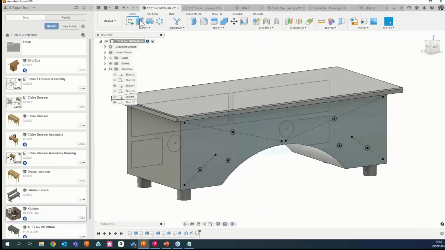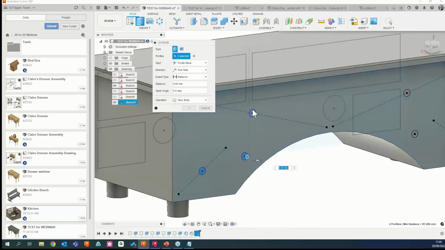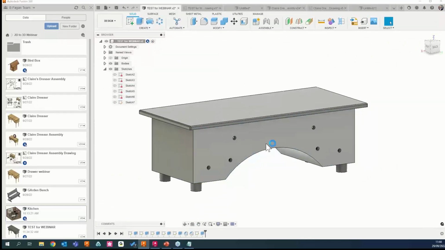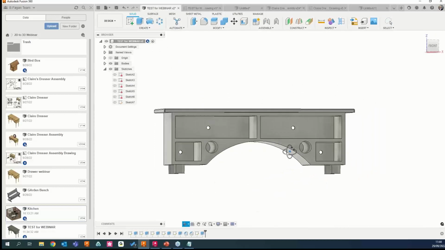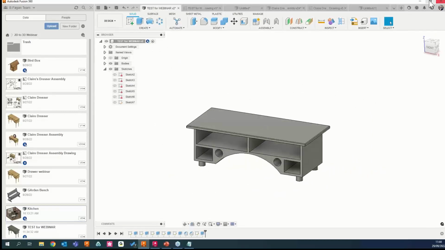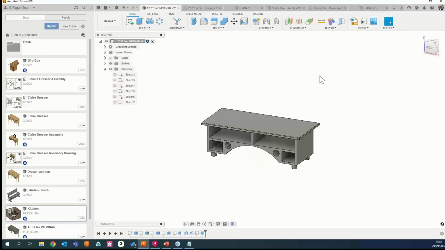Finish sketch. Go extrude this guy, this guy, this guy, this guy, this way. Put this thing on. Okay, there. Turn off my sketches. And there we have a couple of holes created for cables. I'll leave it at that. I'm not going to go into any more detail on this. So again, you can import your DXFs into Fusion 360 or you can export your Fusion 360 jobs out as DXFs or DWGs.